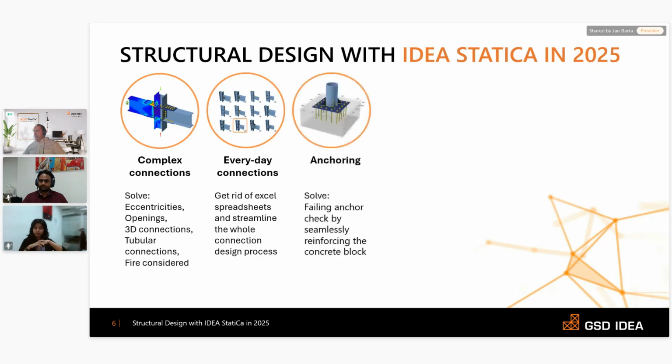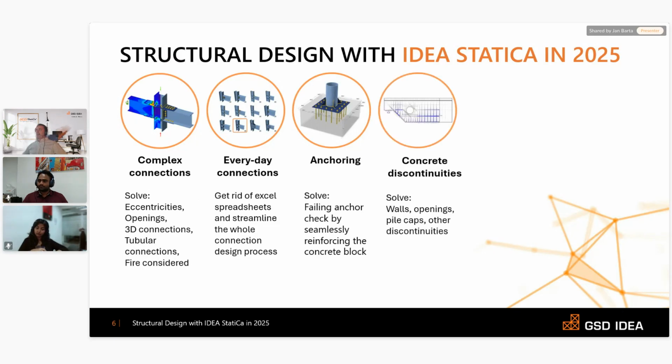Anchoring is another use case where Idea Statica saves a lot of time, hours at least, on calculating the base plate, typically on the edge of the concrete block. Yeah, this is the place where anchor checks fail. Pure concrete solution for discontinuities: if you have on your project openings in beams, windows in walls, haunches, pier caps, pile caps, coupling beams, even all those Idea Statica calculates very fast, very easy.